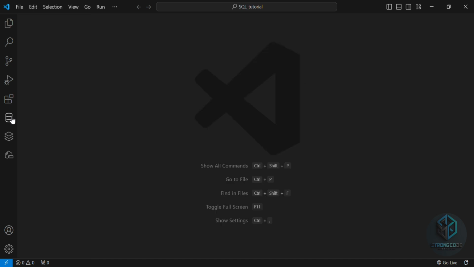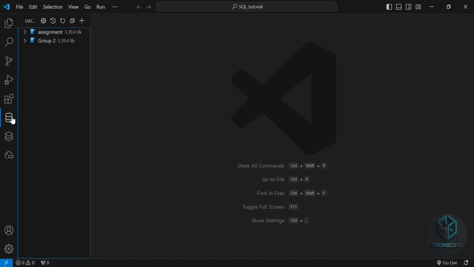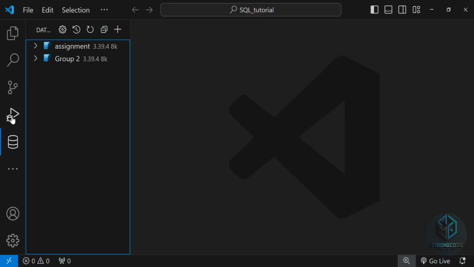We go ahead and click on it once just to create a connection. When we click on this database, we will see this here. In my case, I already had some connection established, so what I'm going to do now is create a new connection. But in your own case, you might not have one established already. What you need to do is click on this plus icon and add a connection.